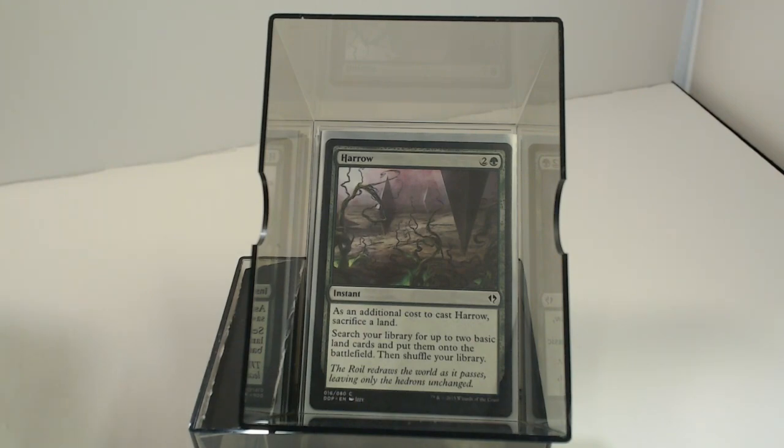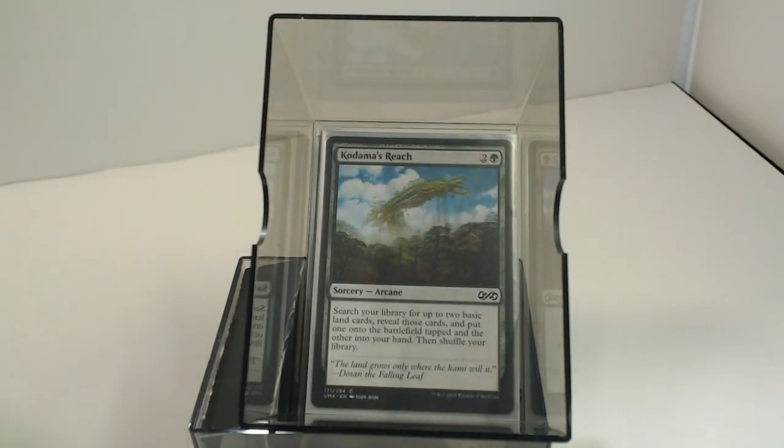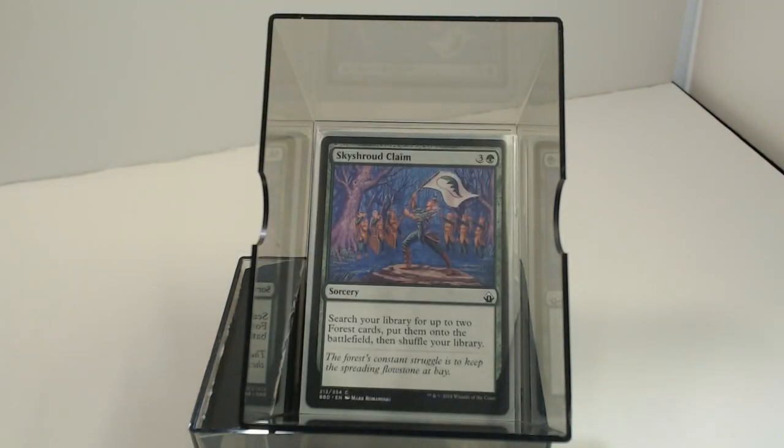So Harrow, Kodama's Reach, and Skyshroud Claim, because we do have lands in the deck that are forests that aren't basics.